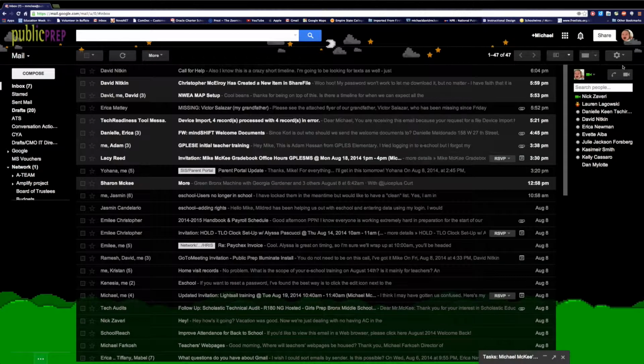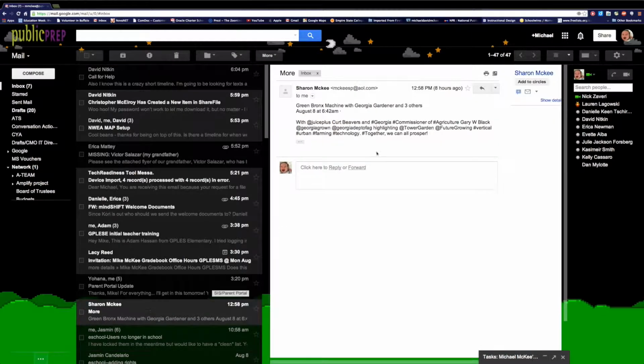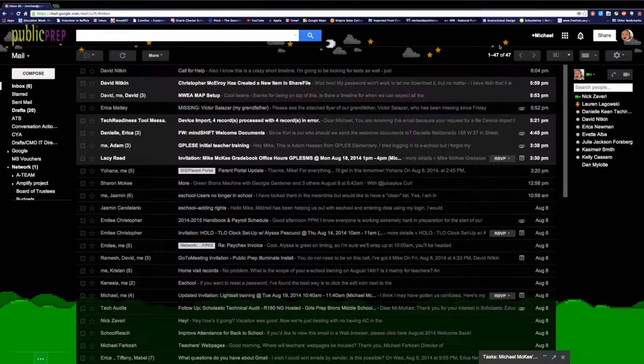The Preview pane can be toggled here in this icon in the upper right hand portion of your inbox. You can go between a vertical split and a horizontal split. The vertical split looks much like this. And whatever message you select will be displayed in the right hand portion of the screen. You can go back to no split if you don't want to see your messages split.